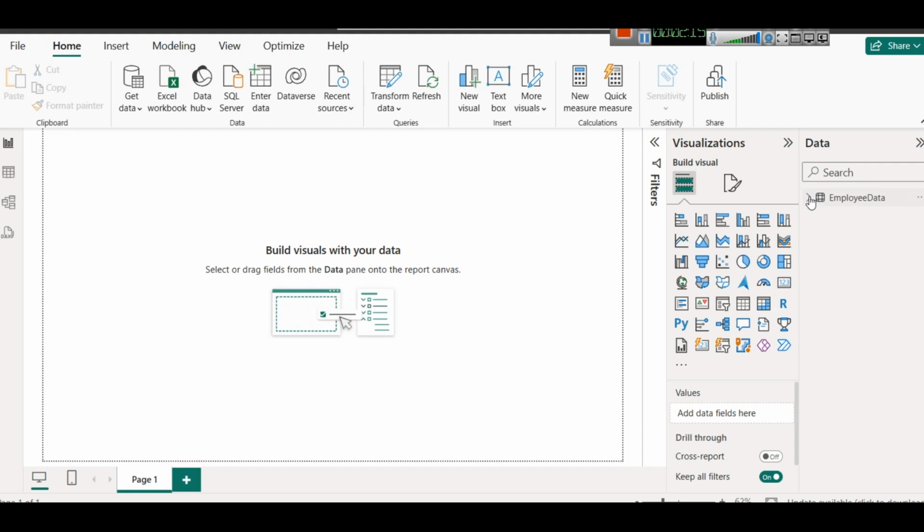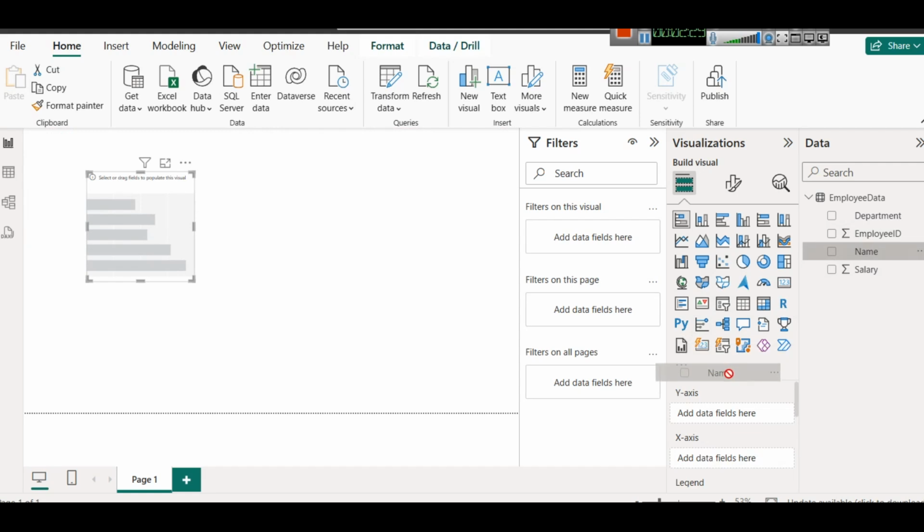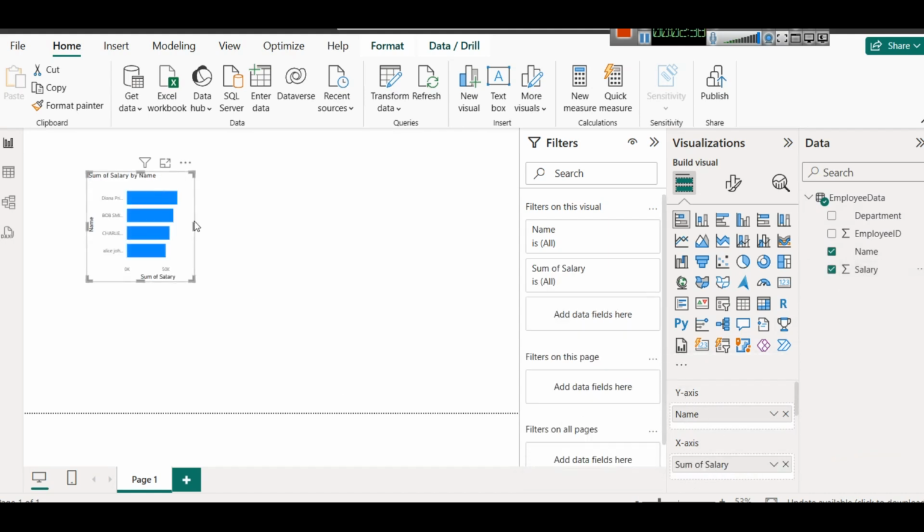Now employee data is there, and if we try to create a simple stacked bar chart here, okay, so this is a stacked bar chart, and in this chart, if we use the name in y-axis and the salary in x-axis, you can see it is showing the names incorrectly.